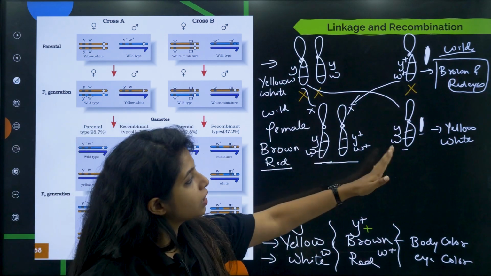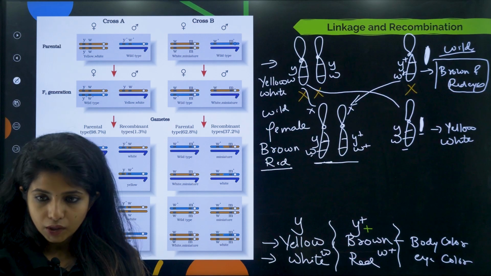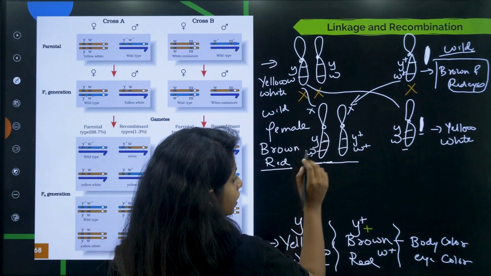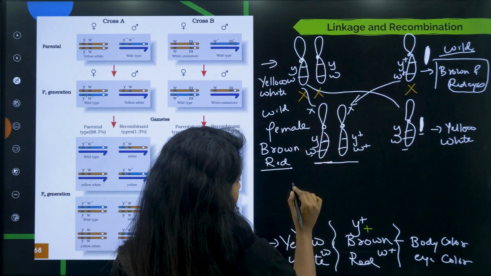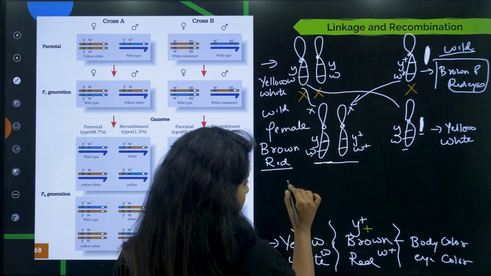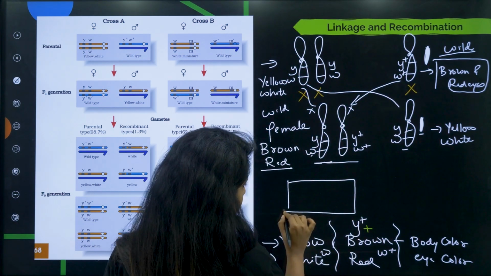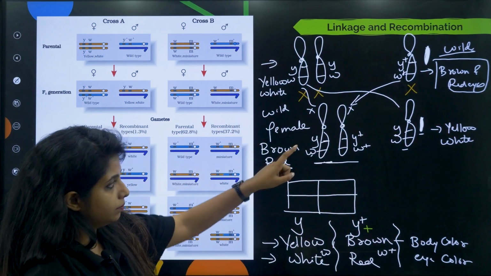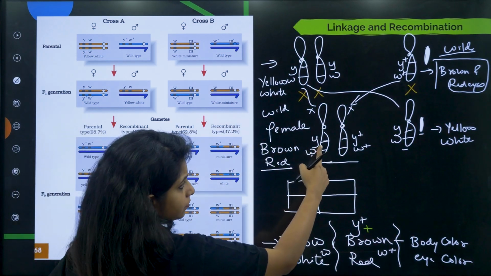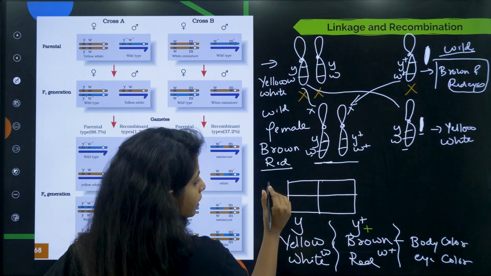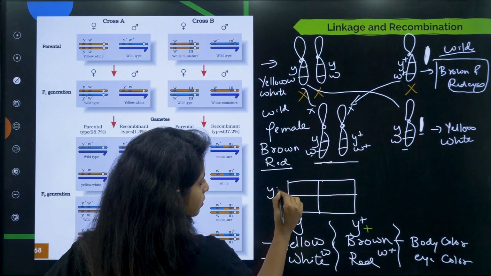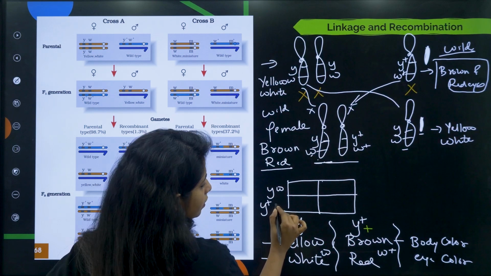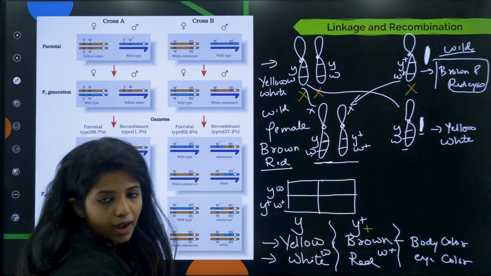Now if you want to fuse them for the F2 generation, let's try to fuse them. Listen to me very carefully. Over here they can possibly give two types of gametes. One can be small y, small w, that is this. The other can be capital Y, or basically Y plus and W plus.